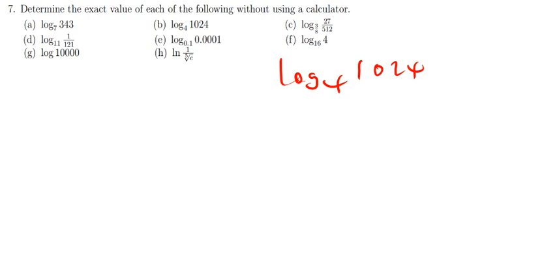Yes, Matthews. Yes, sir. It will be 4 to the power 5. 4 to the power 5, yes, 1024, right? So it's going to be log base 4 of 4 to the power 5. Shift 5 to be in front. 5 log base 4 of 4. So the answer is 5.